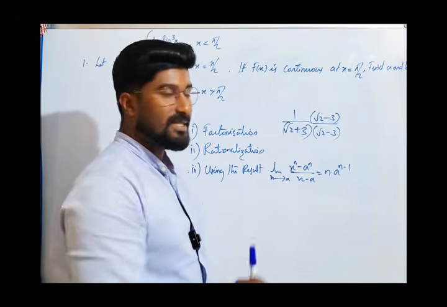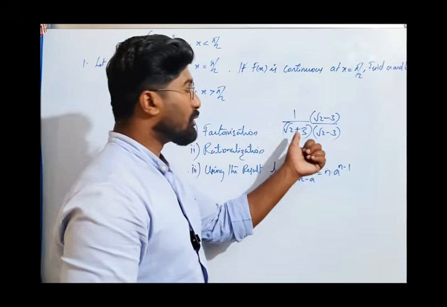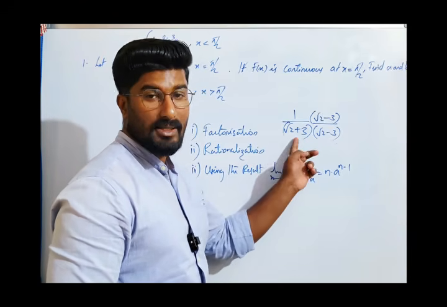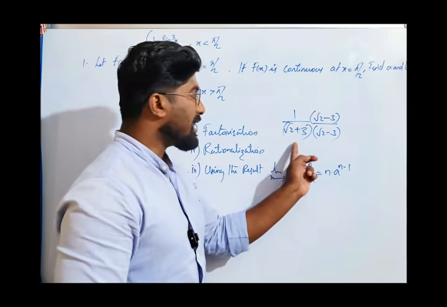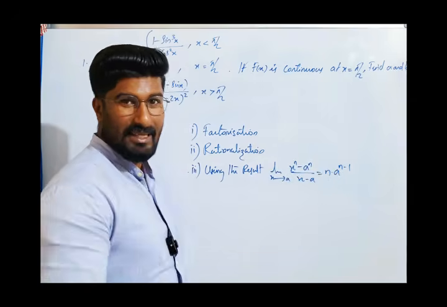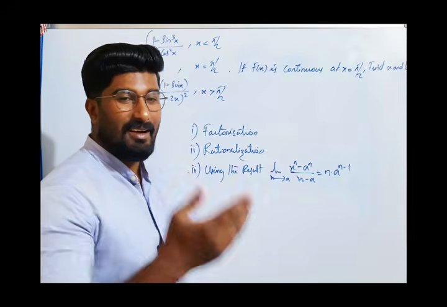Okay, the main reason is that when you apply that property, the square root you can remove easily. How? It's going to be (a plus b) into (a minus b), that is the a square minus b square identity you can apply. That is the reason behind it. I think this is clear.